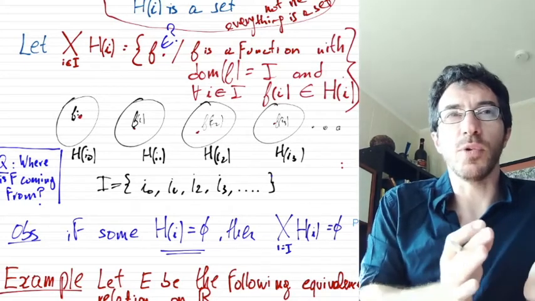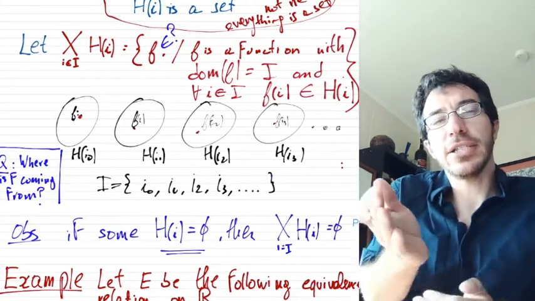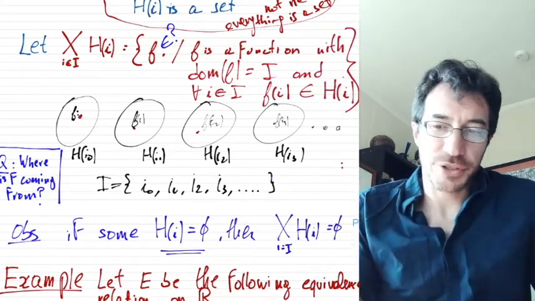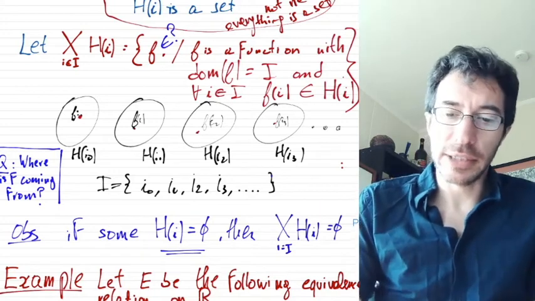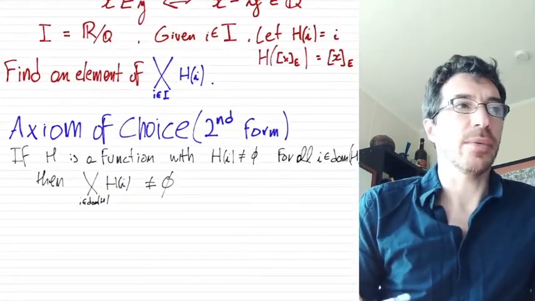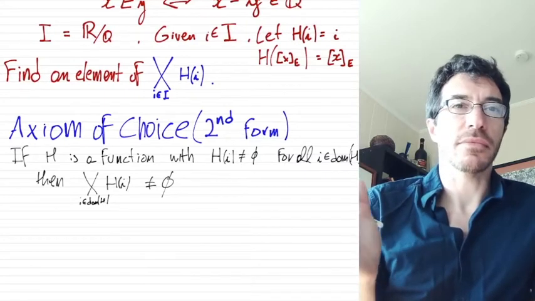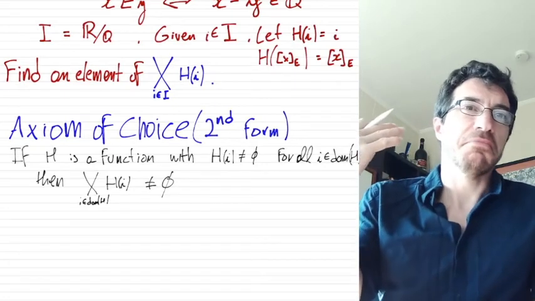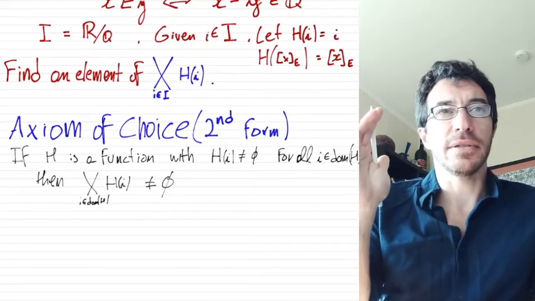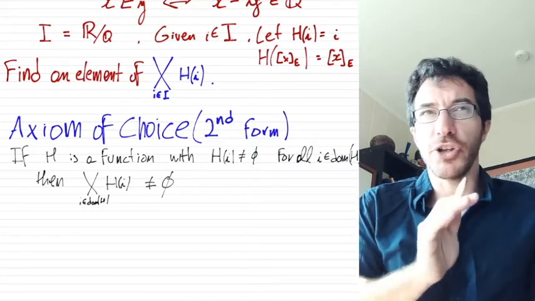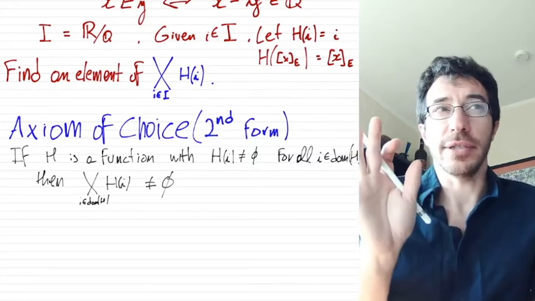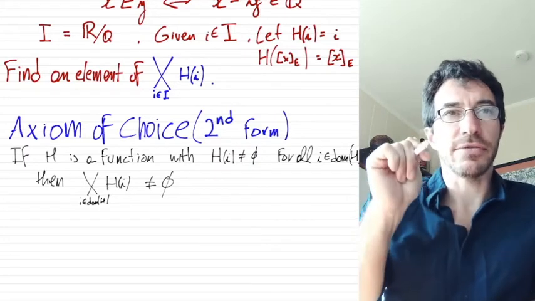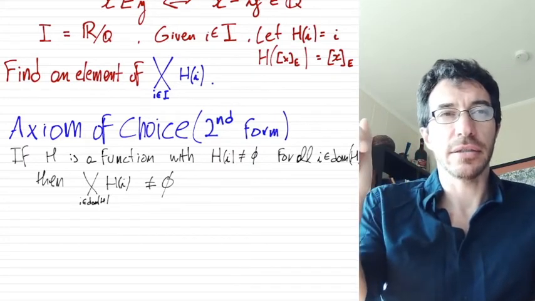If you have a rule for how to define each element, then we can use the subset axiom and define it. But just randomly, what does it mean to randomly define? Well, the axiom of choice is telling us that there is a way to choose. It doesn't tell us how we choose. The axiom of choice tells us there is one element in this Cartesian product, because non-empty just means there is at least one element. That's all it says. There's at least one element in this Cartesian product that is choosing one element from each H_i, one time.